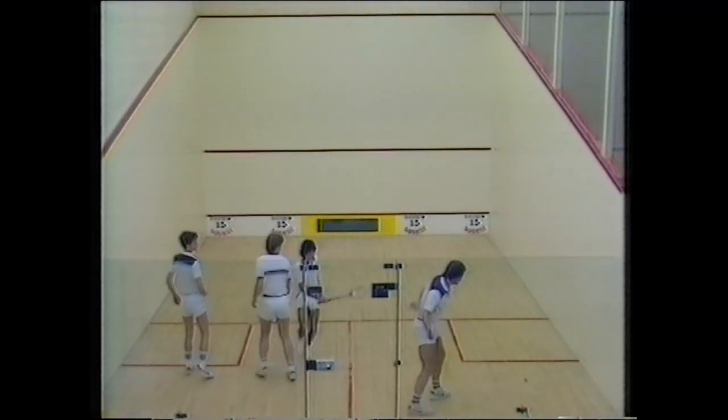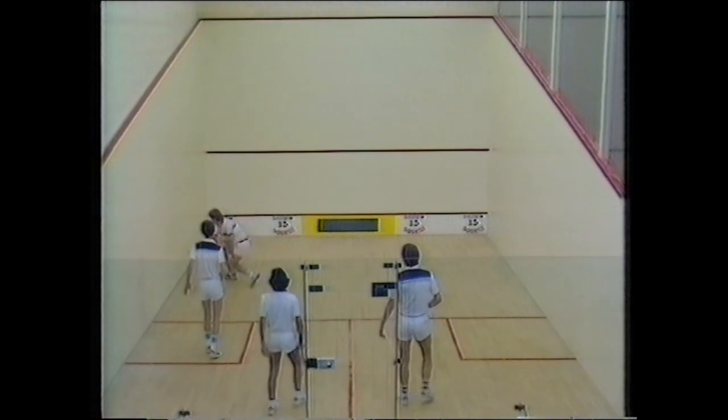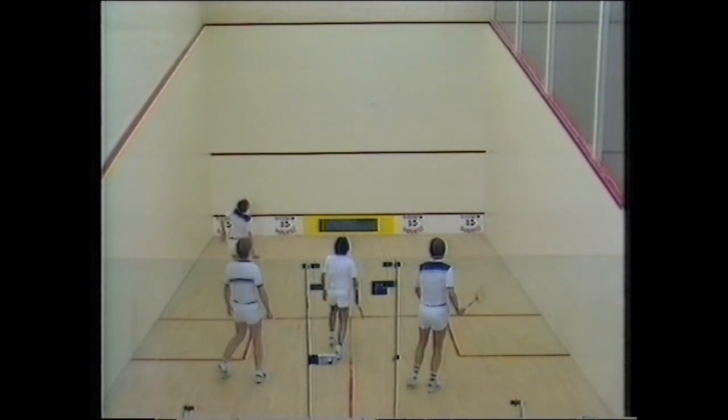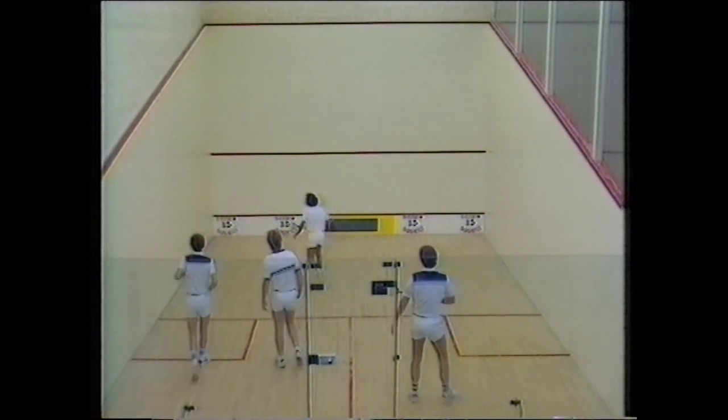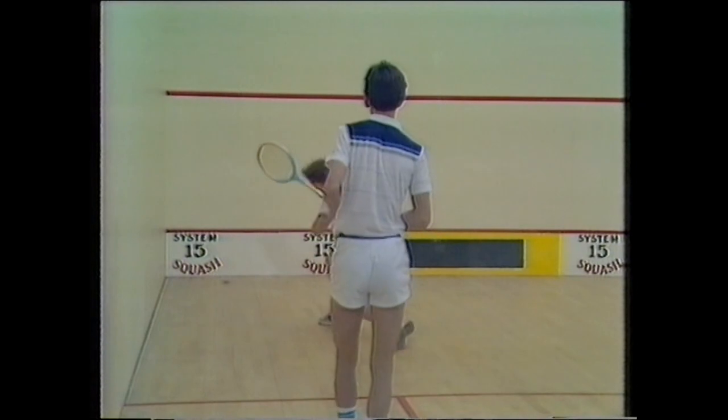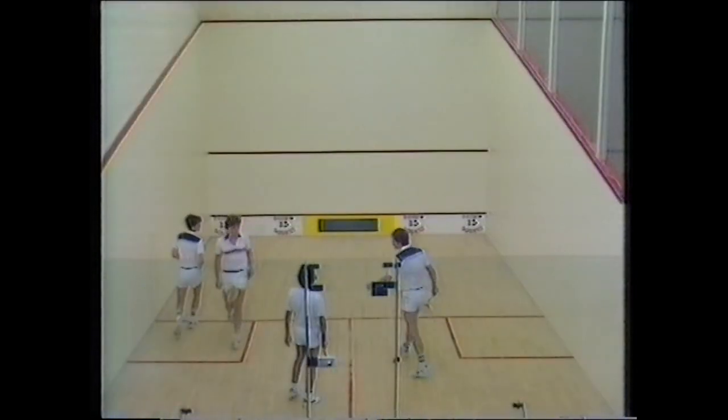Lovely shot, lifted it right up. Get that racket face flat. Racket face parallel to the floor. Lovely. Very good, difficult shot. Okay, that was very good.